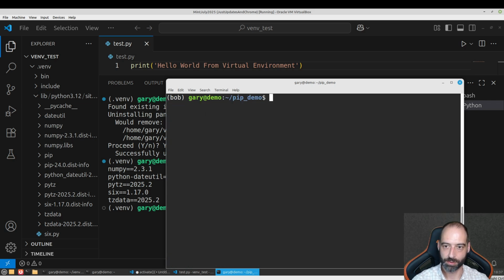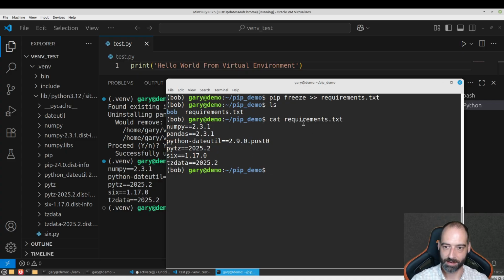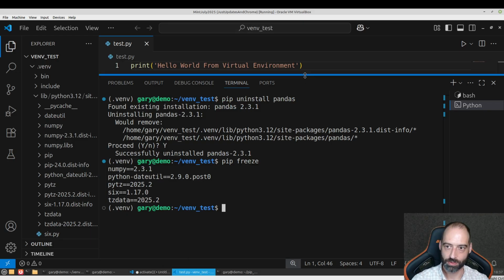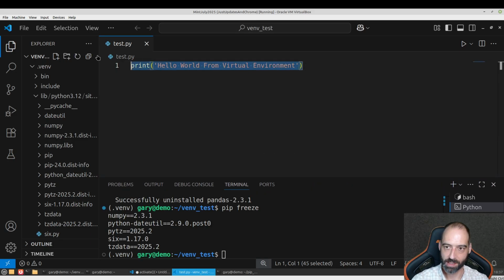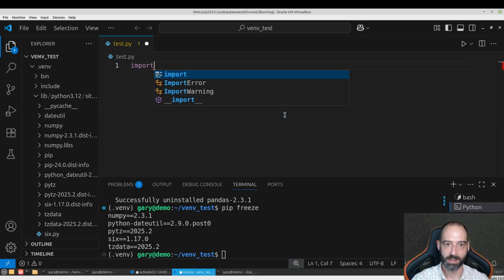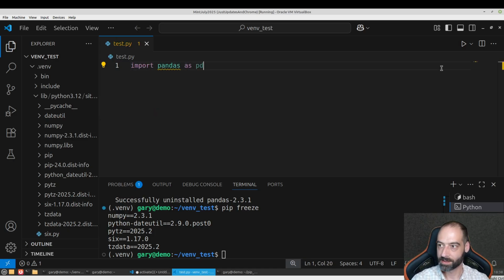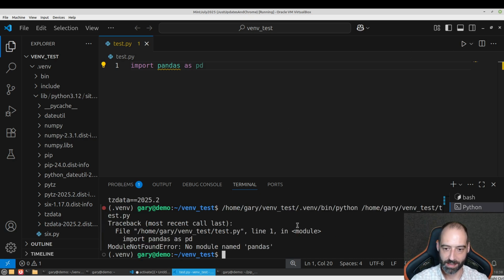I can do pip freeze into requirements.txt. And now if we cat that out, we see all of our data here. And here if we just do import pandas as pd, save that and run it. No module named pandas.